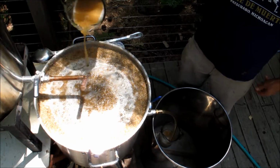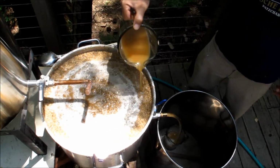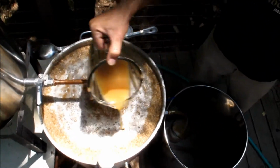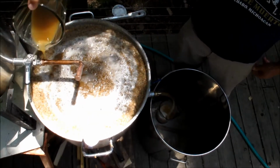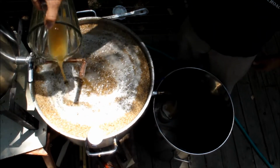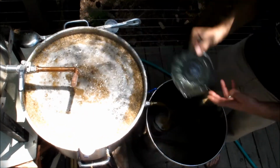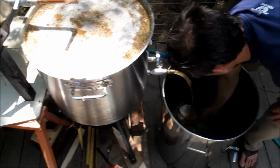This smells really good. What's it smell like? It's like cream of wheat with honey and maple syrup dribbled over the top of it. Yeah. How many pounds of grain do we have here? 40 pounds. 40 pounds of grain, steeped in 160 degree water for an hour.